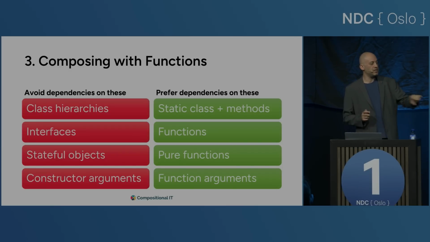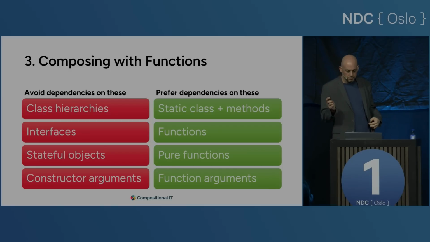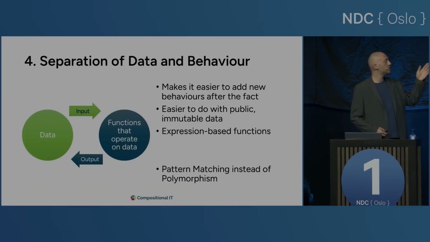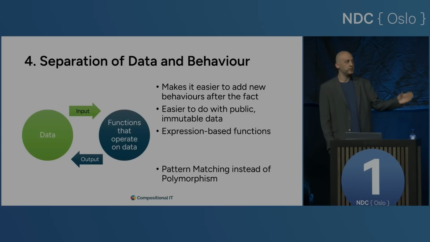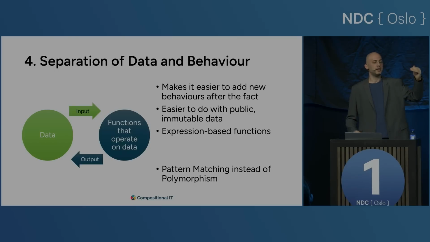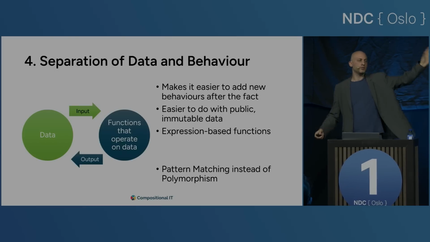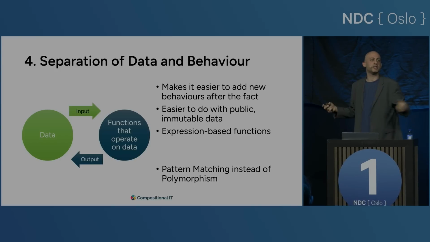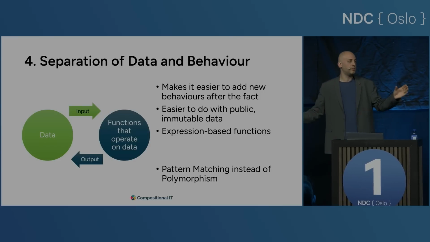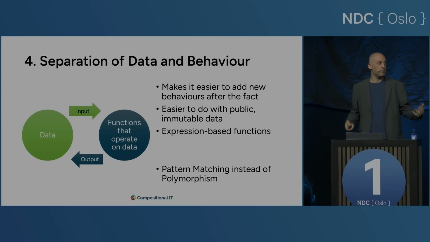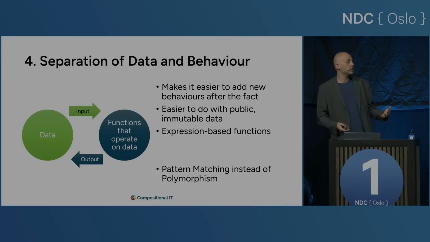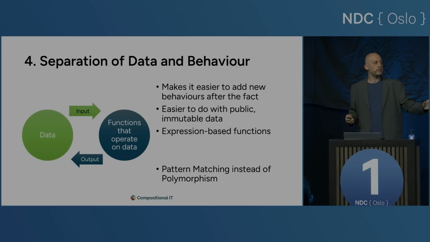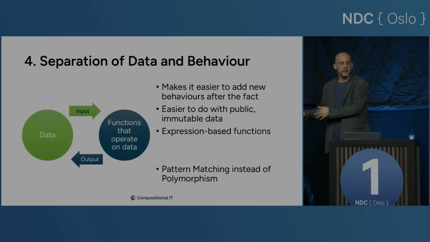There's no other way of injecting state into a function. You just have normal function arguments. And that leads to separation of behavior and data. So instead of having a class that has data in it and then methods that act on the data, we've got data on one side and functions on the other. The functions take in some data and return some other data, but they live and operate independently. And this is really what Mads was talking about in his talk last year, with this idea of having data that's coming from some source and then the ability to abstract over it in many different ways.